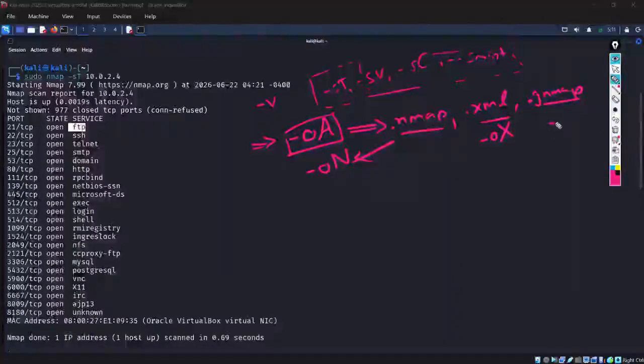So for that, -oG. All these individual commands, -oN, -oX, -oG, are included in the single command -oA. Okay, so this part also covered the output saving method.